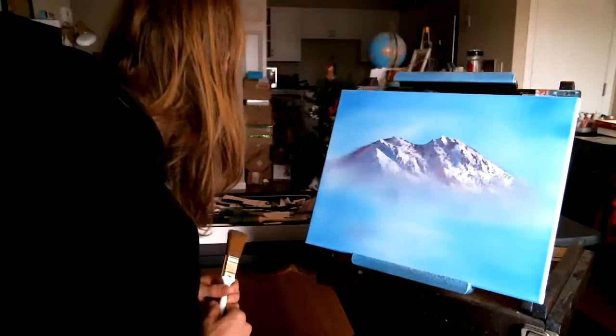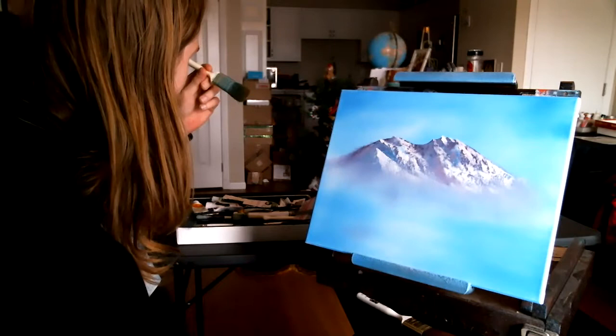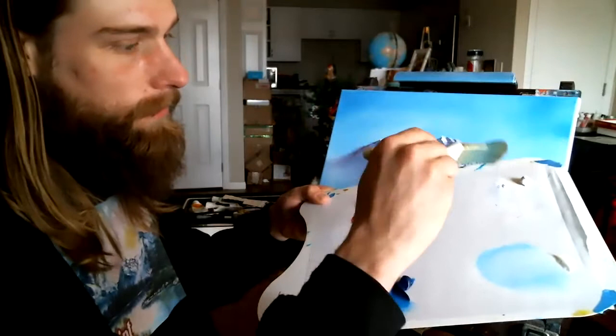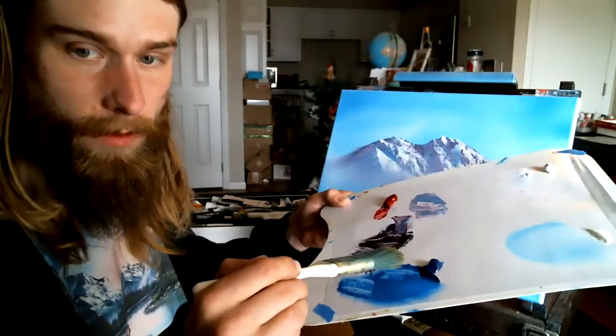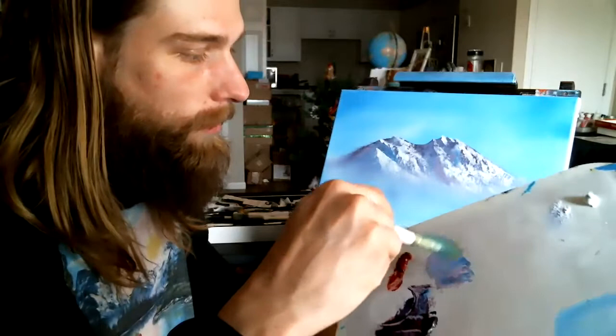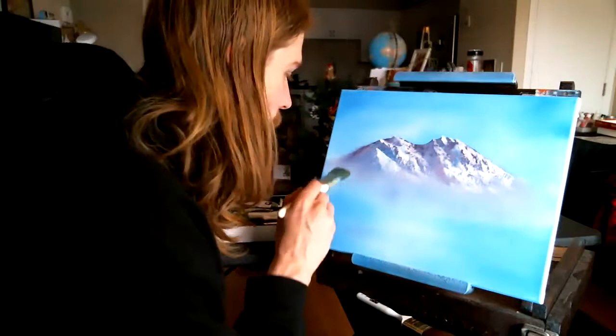I'm going to use this as the tapper, but we don't need the tapper yet. I think we'll make some background foothills. If you'll remember from the first part of this, we've got our liquid white up here in the corner, normal white there — titanium white is thicker. The phthalo blue, our mixture of crimson and blue together, is what we use for the mountain and the shadow color for the mountain. Now I'm going to pull through our shadow color, because we want a light, medium-light color for foothills in the background right here.